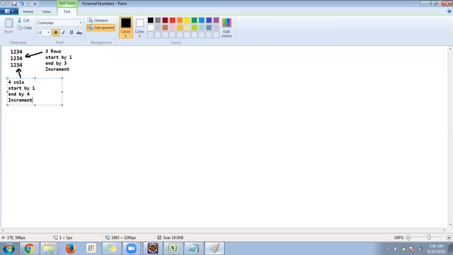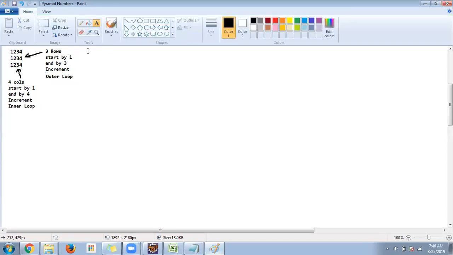So always columns means what? It's an inner loop. Always columns means it's an inner loop, because columns will be like a faster running loop for us always. Okay, see 1 2 3 4, 1 2 3 4, 1 2 3 4. Then rows will always be an outer loop. Okay, this is what first we need to identify. Based on this only it should work. Got it? Columns means always an inner loop. Rows means always an outer loop over here. That's the thing. So first we identified this. Based on this, we will start working on it.